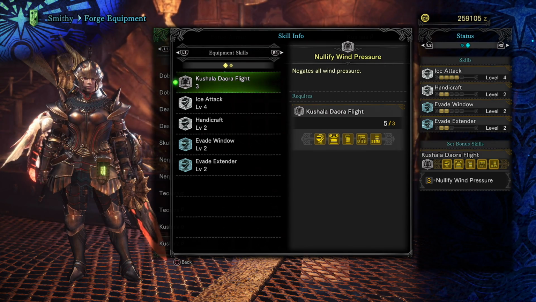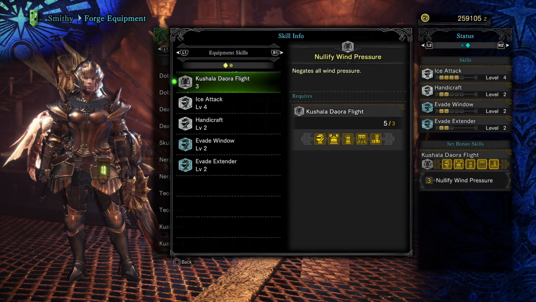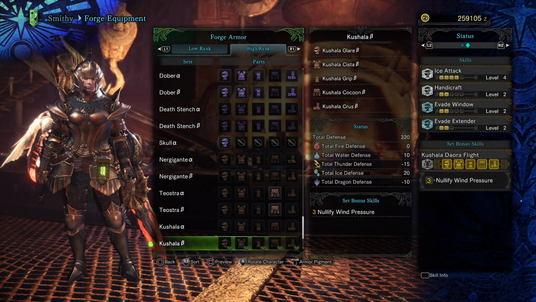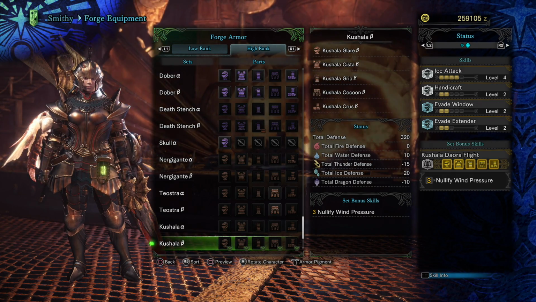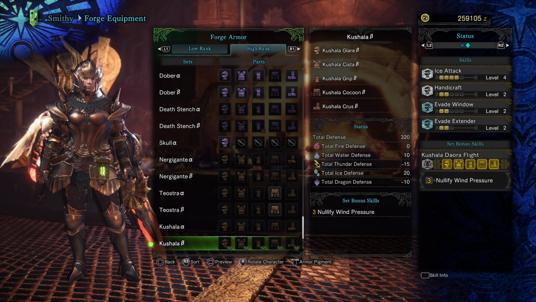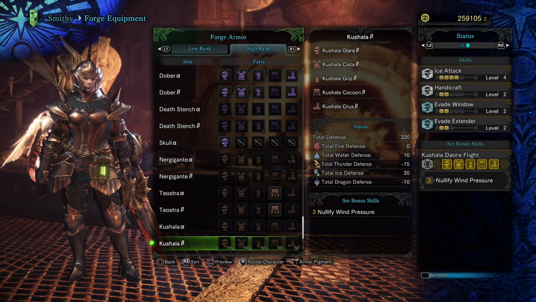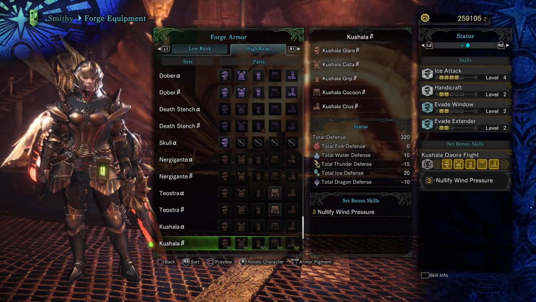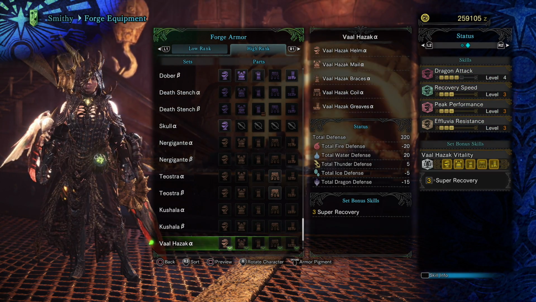3 or more, and you get the Nullify Wind Pressure, which is quite convenient if you're going up against Kushala. So in the middle of farming him, I guess you can do that. Some of you actually asked me why I say Kushala is a him, not a her. It's because during Monster Hunter Generations, when they showed Gammoth, they said that this is the first female flagship. But Kushala is a flagship monster, so that pretty much confirms that it's a male.